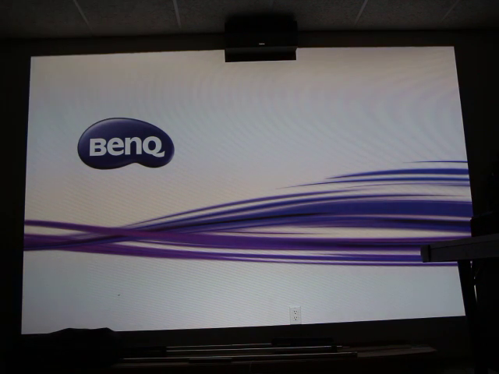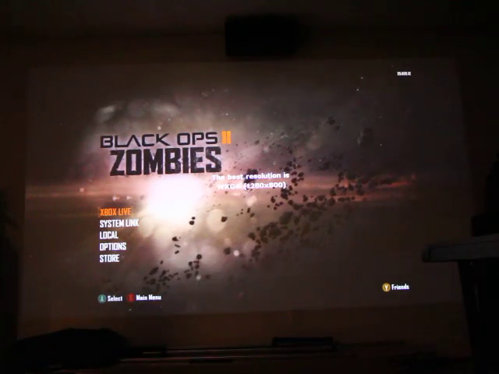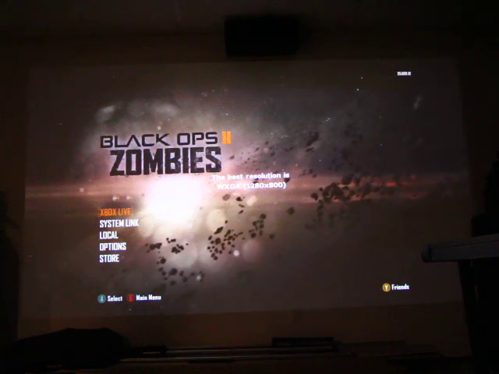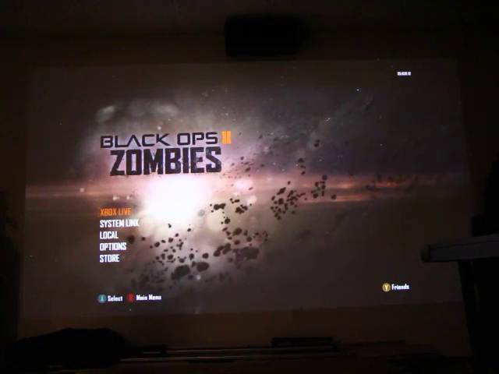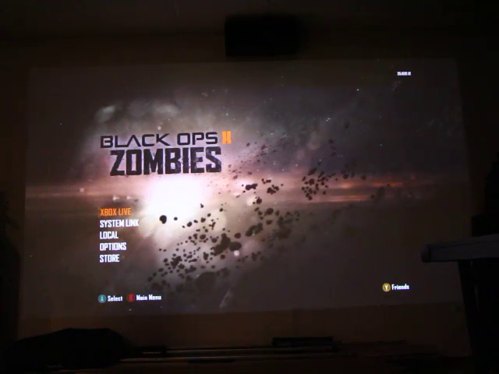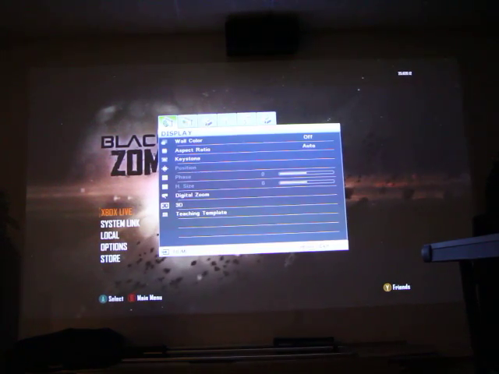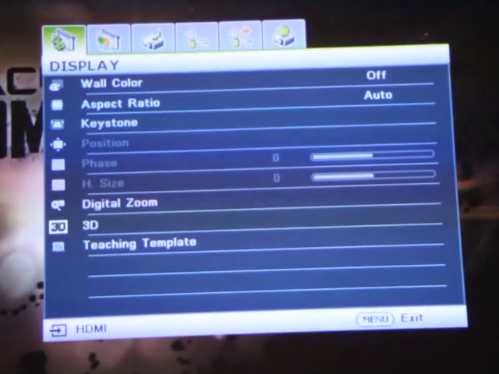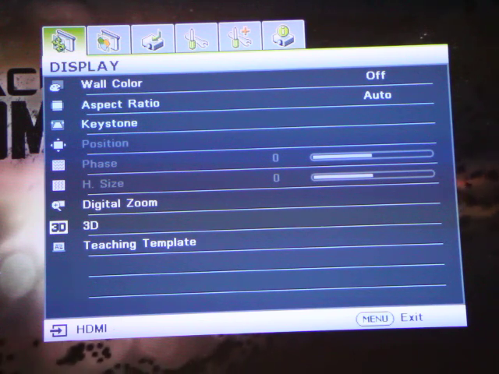I'm going to go down to HDMI, where we've got our Xbox 360 hooked up. Notice in the upper left corner it tells you which item was chosen and what resolution it's running at, and lets you know that the best resolution is 1280 by 800. Selecting the menu by default shows it in the center of the screen, and I'm going to zoom in here so that we can try to read through some of these options. This is being recorded on a Canon T4i, if that's of interest to you.